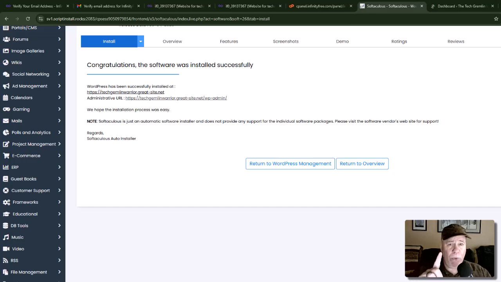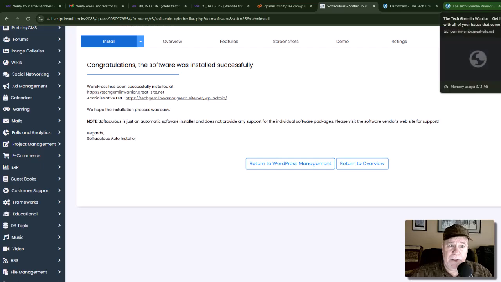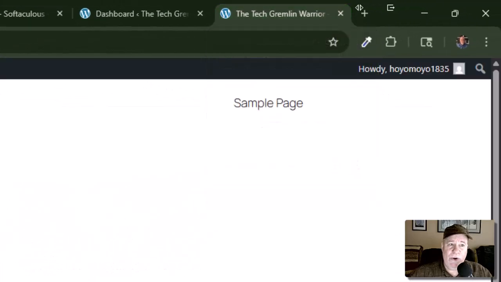Now, remember when we had that little warning sign that said an SSL certificate couldn't be found? If we click on this right now, if that wasn't an actual issue, this wouldn't work. Now see also, when we go over this tab, look at the tab up there. It says the Tech Gremlin Warrior.